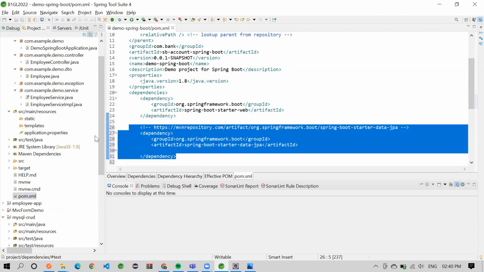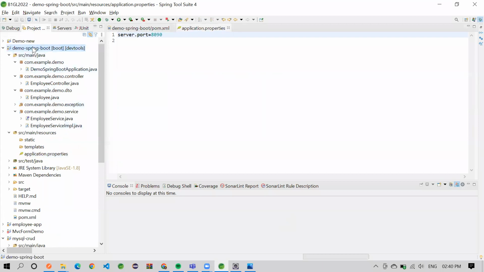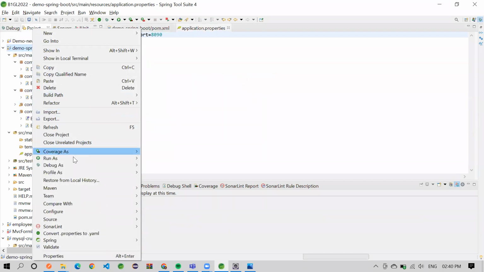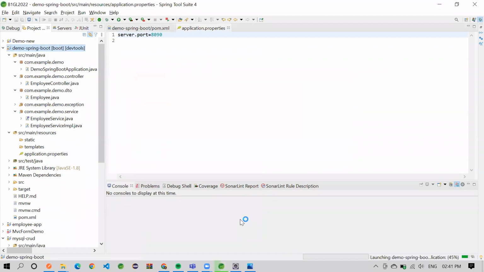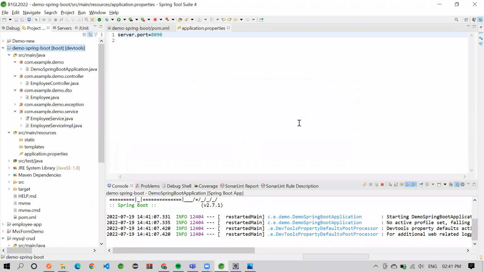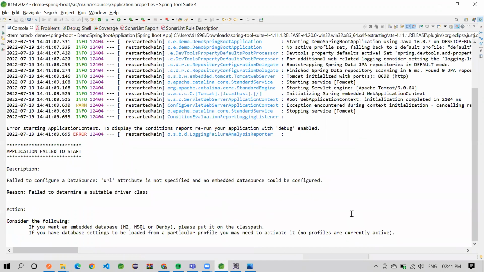As soon as we do this, we know what we are supposed to do here. If I try to run it, it is going to throw me an error now. What is that error going to show me? It will talk about giving a specification of my data source. Automatically it will know that you have added a dependency of Data JPA, so Data JPA needs your data source. All of you please observe. Let me see what error it is giving. Failed to determine suitable driver class. Can you make a guess, guys? What is it talking about?